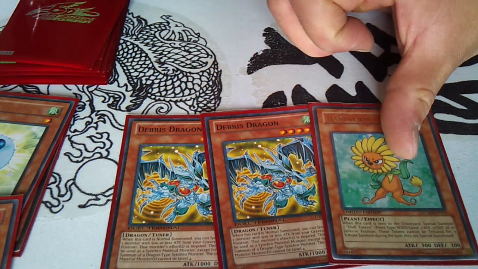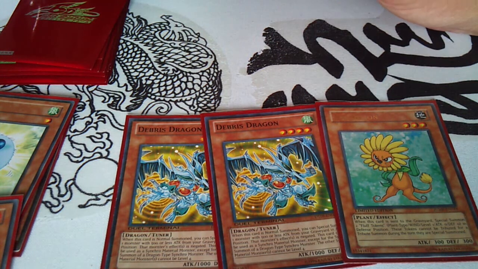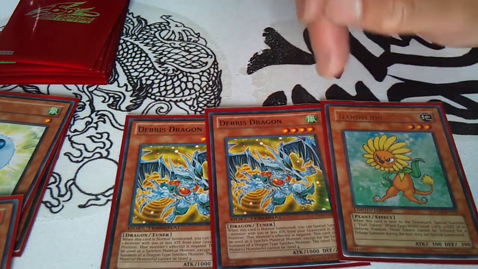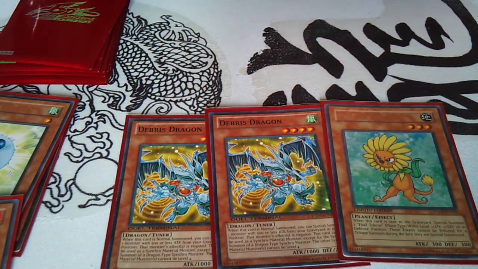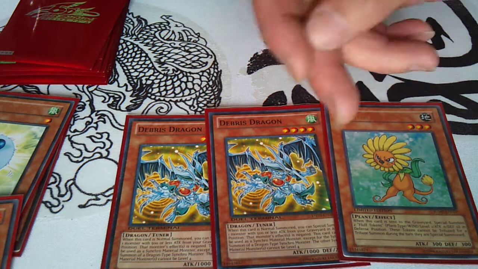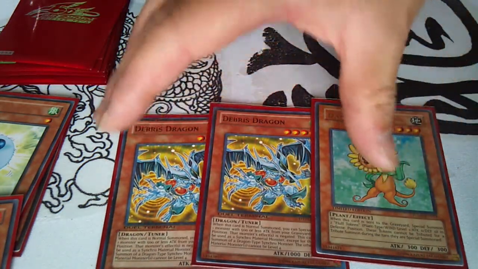Because the tokens that you generate with Dandelion are also wind, if your opponent plays Gozen Match or stuff like that, tokens are wind as well, and you can go into a Stardust if you have enough wind types. So you'd have to have a couple of tokens on the field already, but you would have done that anyway because you'll be cycling through with these two cards.